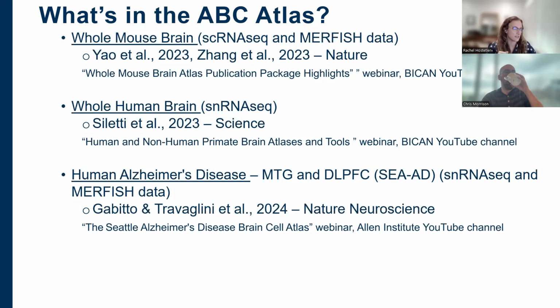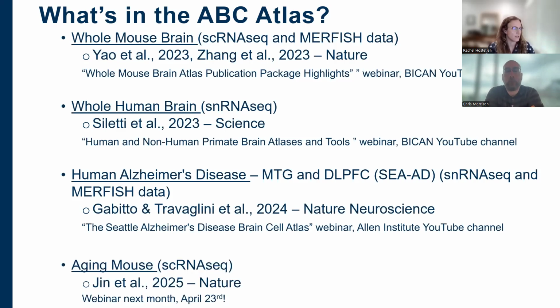Our newest data set that was just added to the ABC Atlas about a month ago is single cell data from our Aging Mouse Brain project. This was just published in January 2025, Jin et al. This was published in Nature, and we'll actually be having a webinar focused just on this project next month, April 23rd at 9:30 a.m. Pacific time.